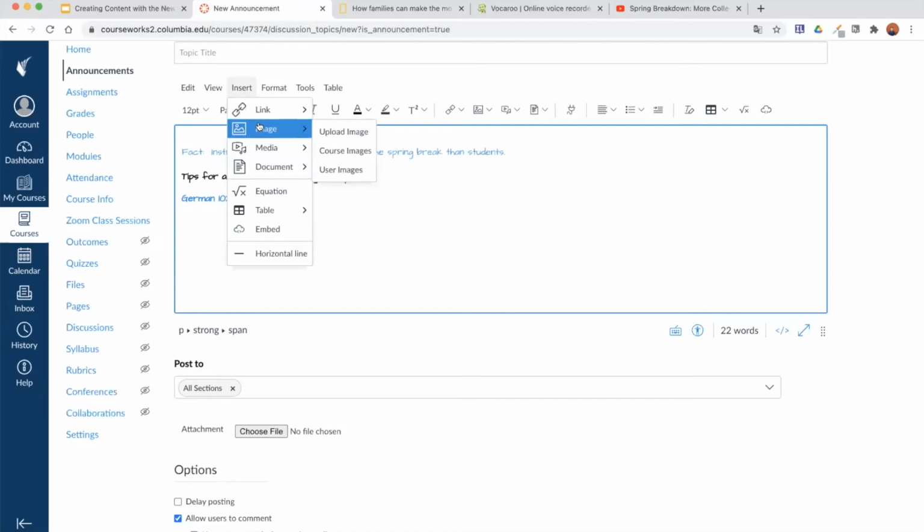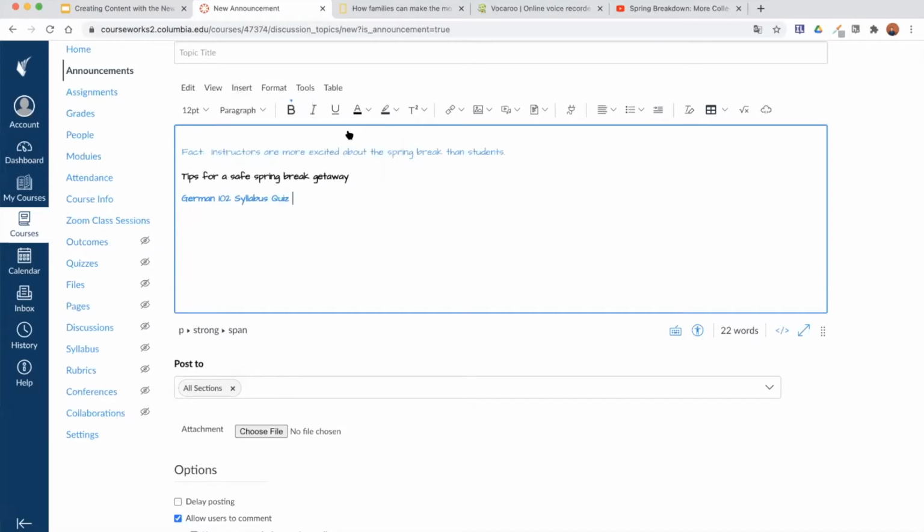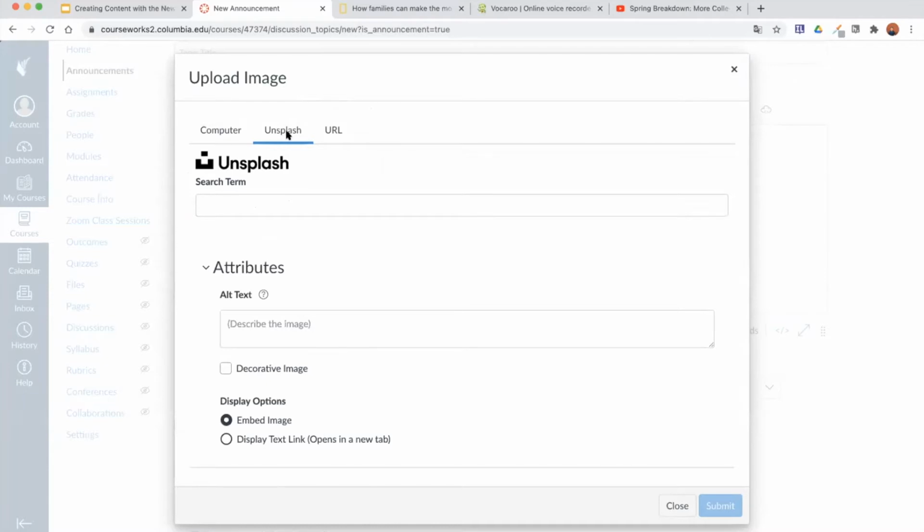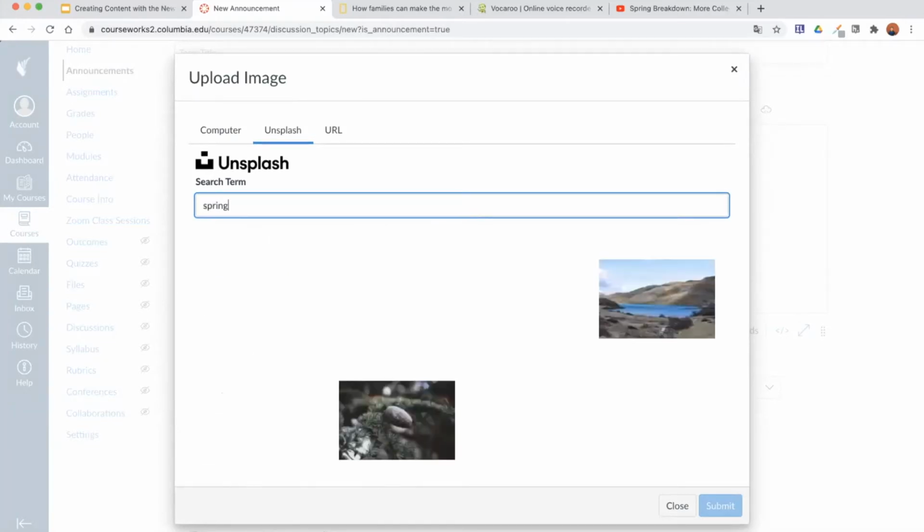So moving forward, this pretty much takes care of the links. Moving down, we have images, and let us go ahead and click on upload an image. And what we see here is a slightly different menu, and specifically there's one new or newish feature that was added, and that is Unsplash. Unsplash is the third-party platform that allows you to search for royalty-free images, right? So let's say that we want to find something that relates to spring break.